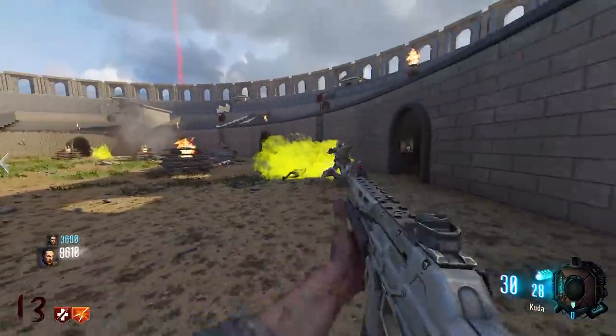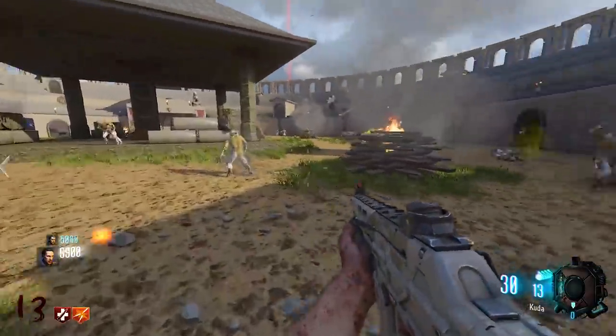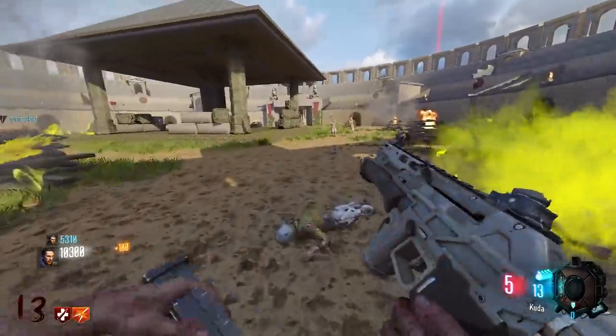Mutual. The one thing, though, is on a map like this where you've got room to move, that you know, I can appreciate. You can get around their stuff.